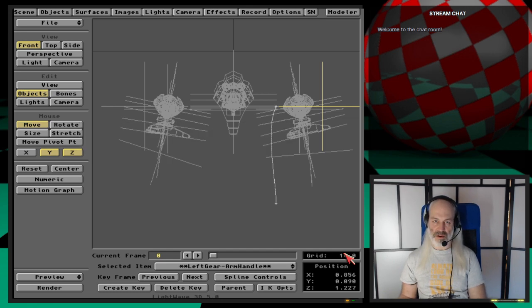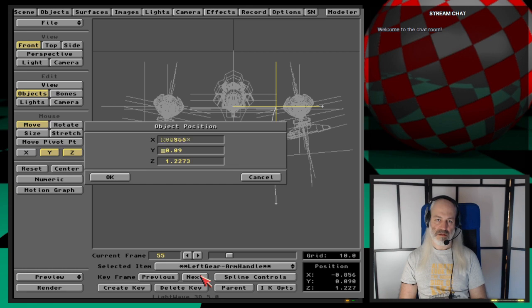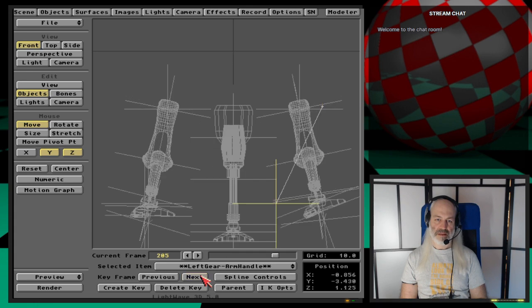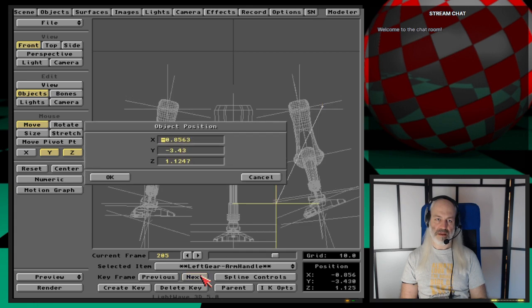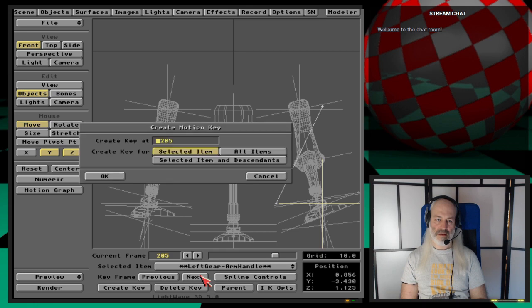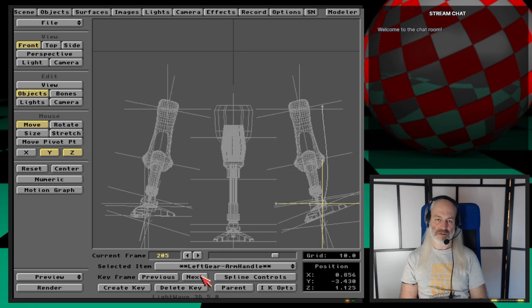Also, I have to keyframe the whole motion. So I'll just navigate forward to my keyframes and change all these. Here, 55. Again. 205.